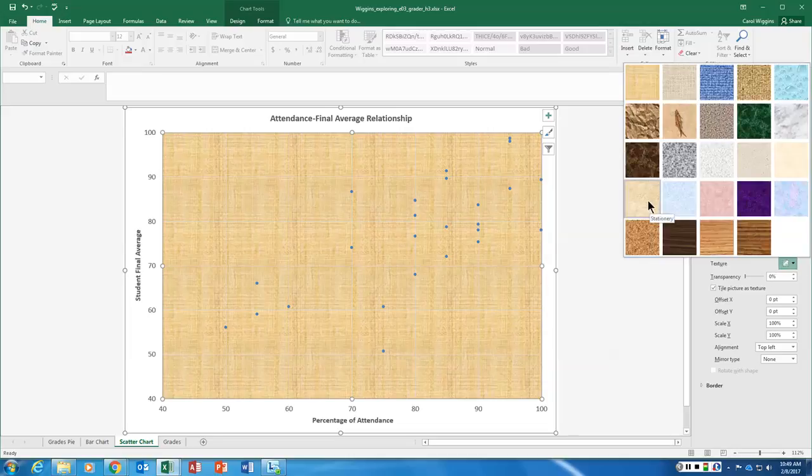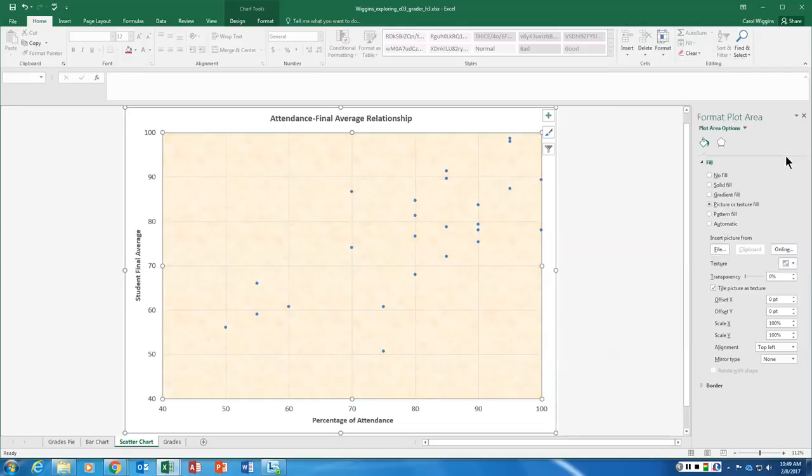We want the parchment texture. That's stationary. There's parchment. Okay, so we got that light tannish, yellowish texture behind it. And then we also want to add a linear trend line.